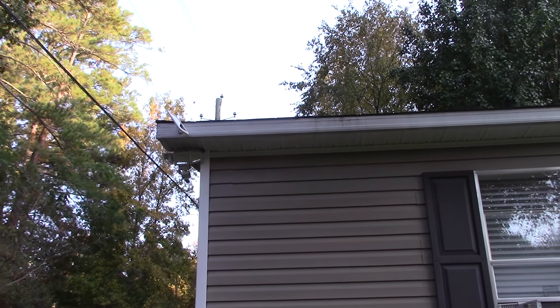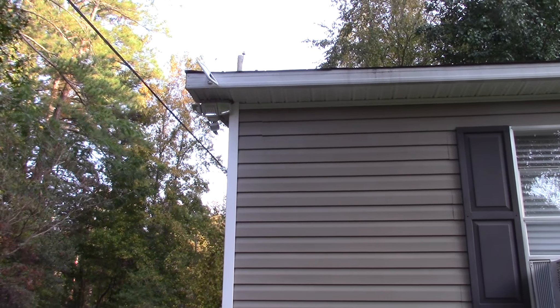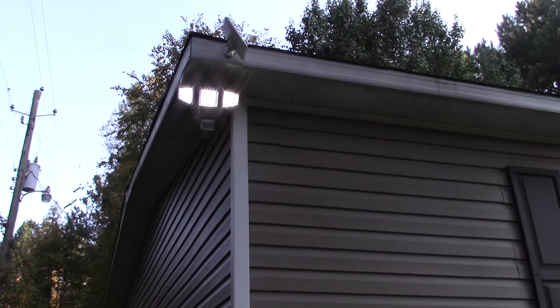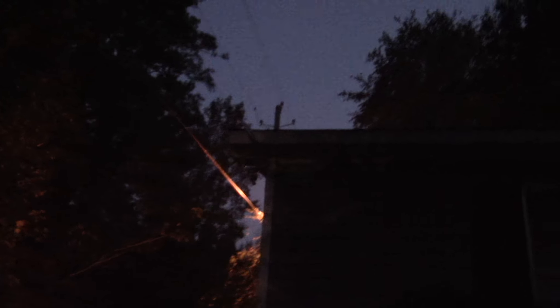So there we go — got everything situated. Put it under the eave, and maybe that'll give it a little more protection. Somebody wanted it pointing this way — I won't say nothing, Shauna. We'll see how well it does in the dark. I got a half day of charge, so let's see if we can get this to motion activate. There we go — bam! My wife will be so freaking happy. Got it set on 30-second interval — may need to do it a little bit longer.